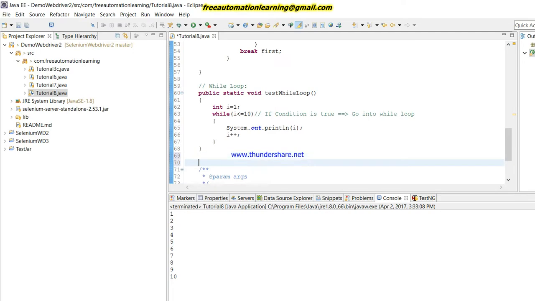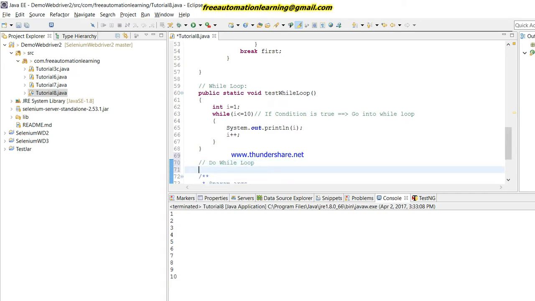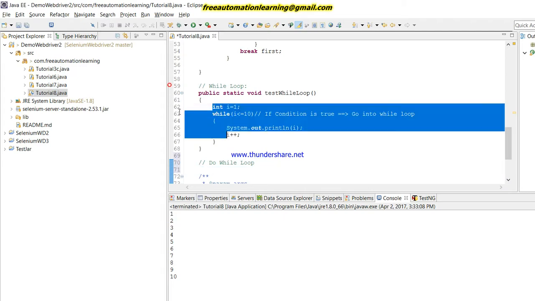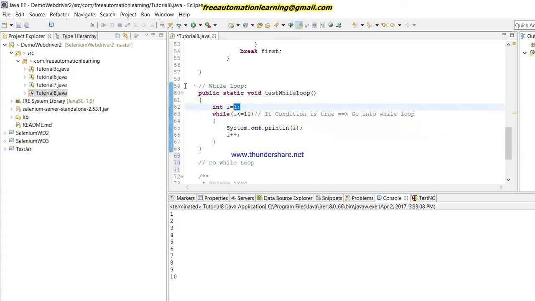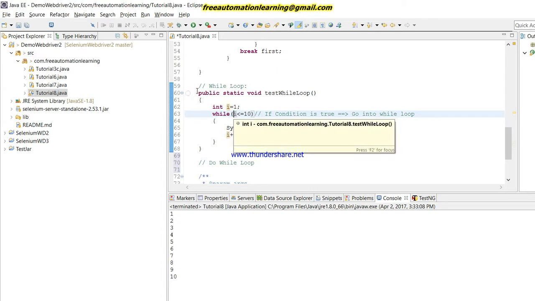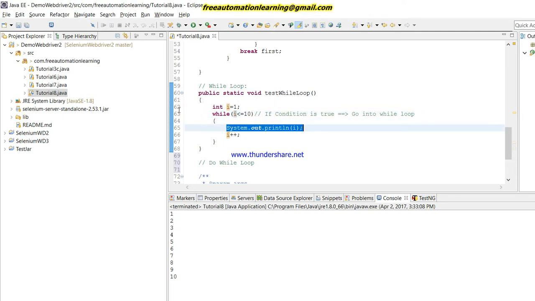So now I'm going to explain the do while loop. Why do we use a do while loop? If you see the difference between the while and do while, in this condition first we initialize integer I, then we check the condition. If the condition is true, meaning I is less than or equal to 10, then print this and iterate.